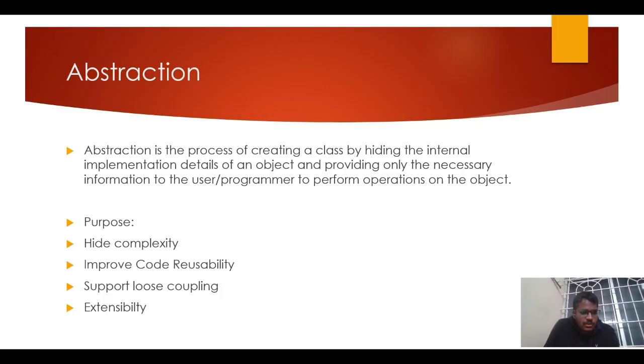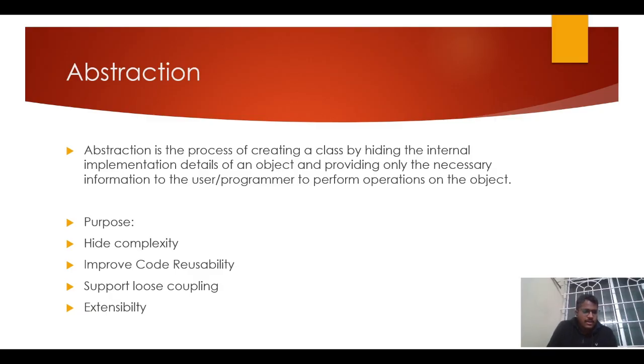The next point is that it improves code reusability. Here we will use inheritance. We will use the extends keyword, due to which the properties and behavior from one class will come to the child class as well. Whatever behaviors and properties are there in the parent class will come to the child class as well. That is code reusability. You don't need to code again, you reuse the code only.